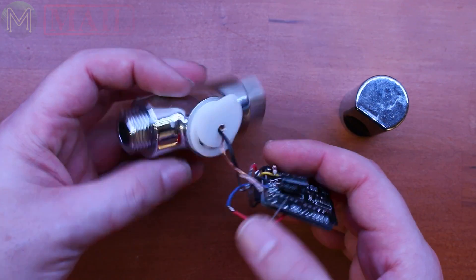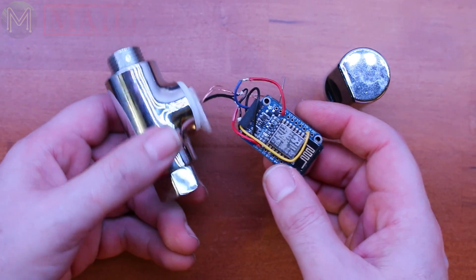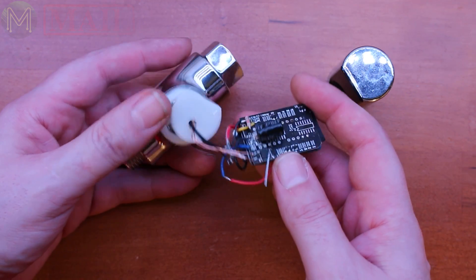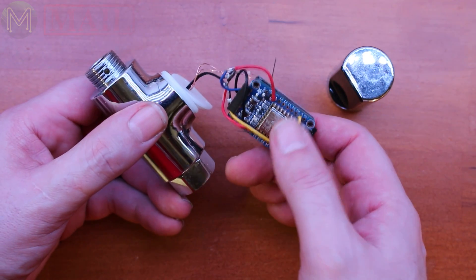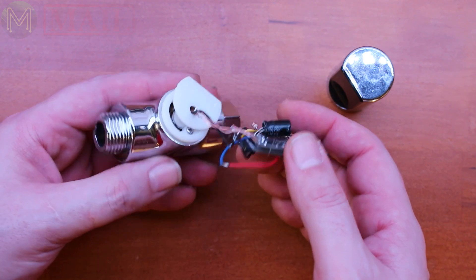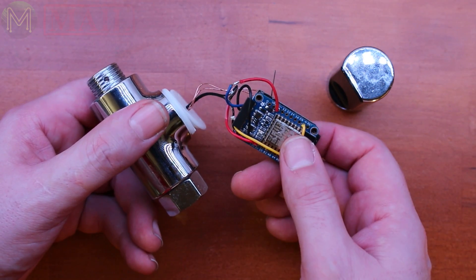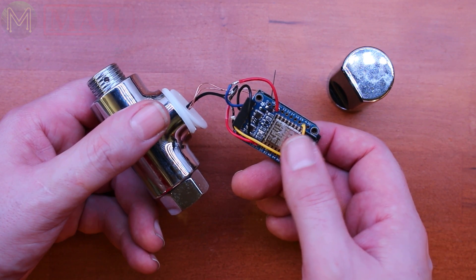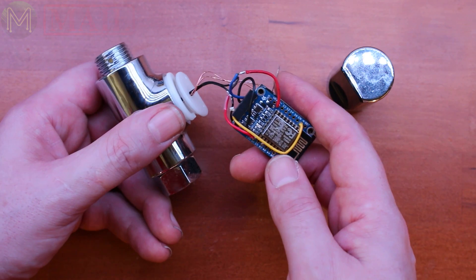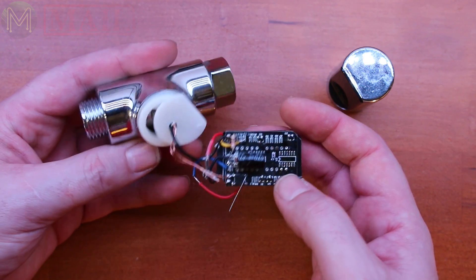Another project on the back burner is the water shower temperature monitor, which you may have seen in a previous mailbag. I wasn't able to get the ESP running because there wasn't enough power. So I've got a couple of NRF52832 Bluetooth modules I'll try, because they can drop down to about 1.8 volts. I've got a couple of these modules already attached to the showers and they show the temperature fairly accurately.